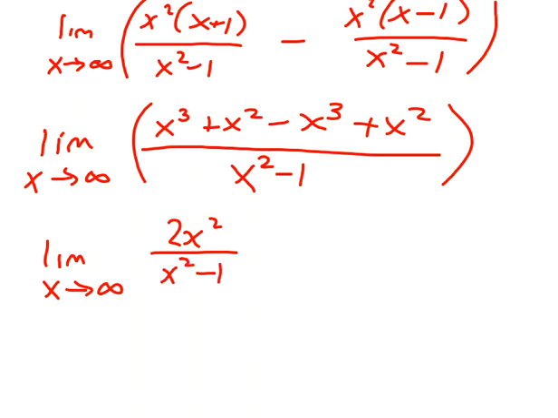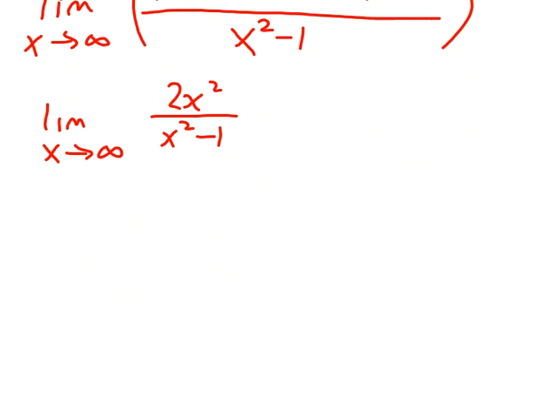At this point, you might use some shortcuts to evaluate it, but since I am working with L'Hopital's, we are going to go all the way. Limit as x approaches infinity of 2x squared over x squared minus 1. I right now have an infinity over infinity. Therefore, L'Hopital's applies.